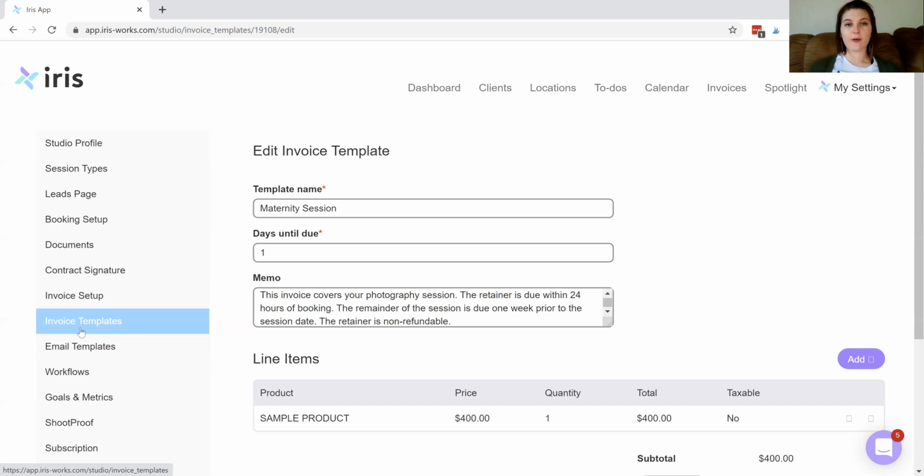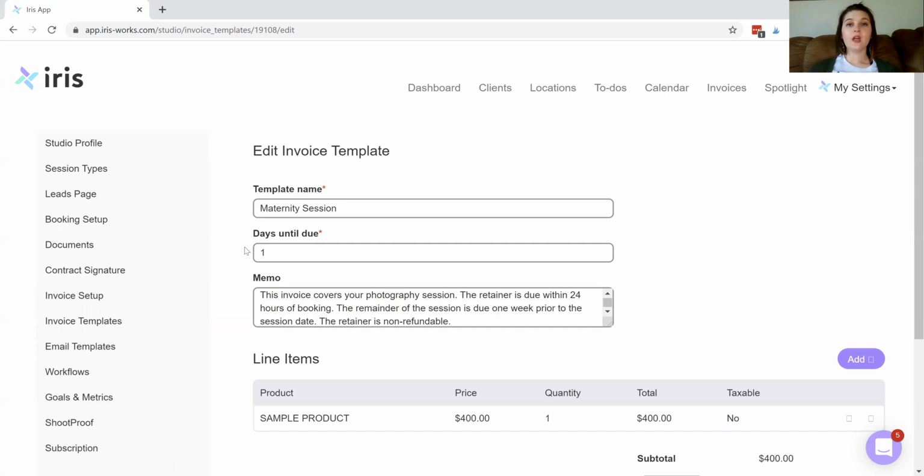I don't want you to freak out, but I'm going to show you how you are going to pull your products into invoices and a couple different options you have for how you can send that to your clients. So we're going to pretend that I am making a invoice for my maternity session. Okay. As for days due, this is where it gets complicated because like I said, it's going to be different for everybody. Now I automatically default to 1 day until due. And it's just the easiest for me.